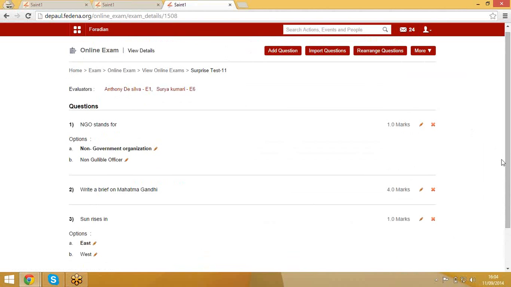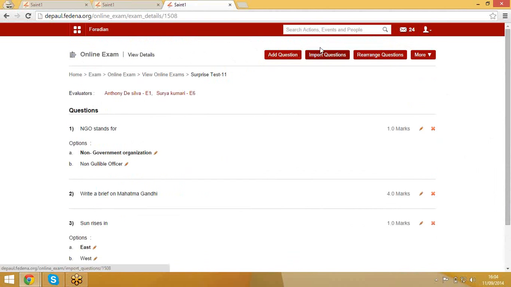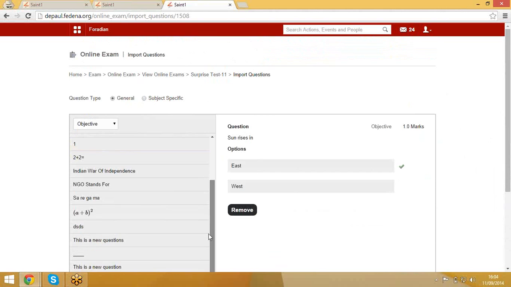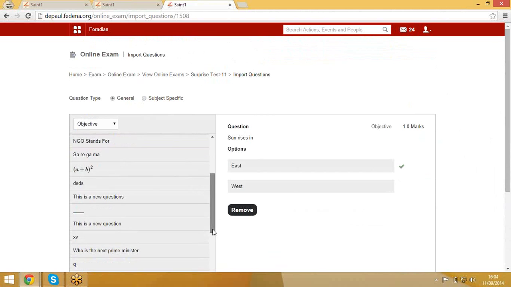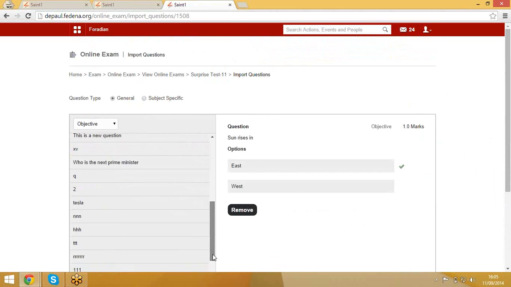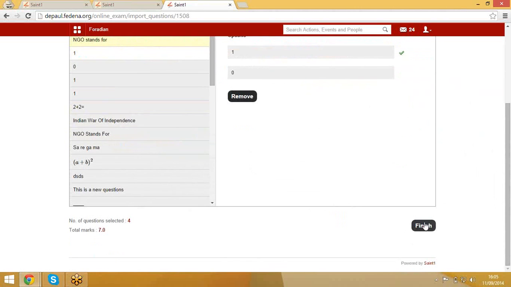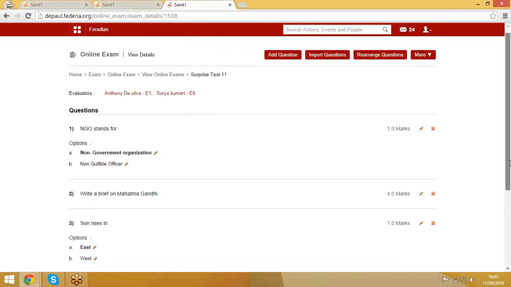Then we can also rearrange that particular examination. So the one that we need to enter from here is this. We need to click on one here, and on clicking import, that particular examination will be imported. You can even click on finish to see the number of questions that have come across.